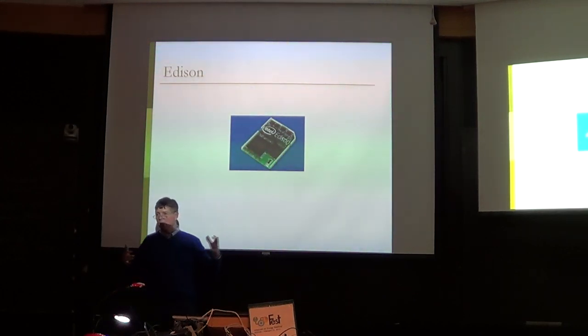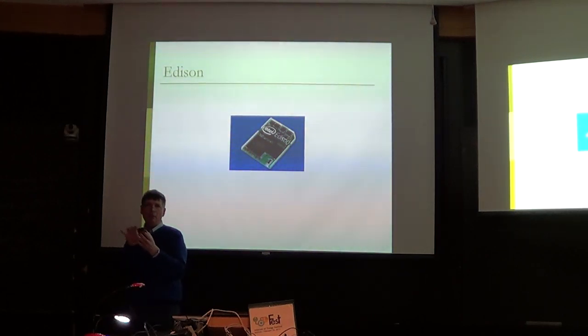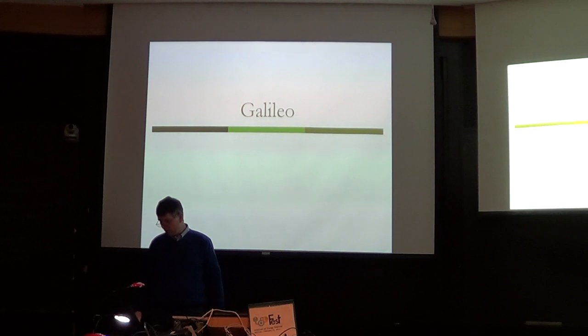So it's the size of an SD card, and maybe it even functions as an SD card for reasons of downloading stuff or loading stuff onto it. My understanding is that when it ships mid-year or so, it will have built-in Wi-Fi, built-in Bluetooth Low Energy, and essentially Quark functionality, which can be programmed. So it's got a lot going for it, right? You don't see Ethernet connectors, you don't see USB connectors, you don't see a lot of things, but you see an SD card, so there's a lot potentially that you can do with it.